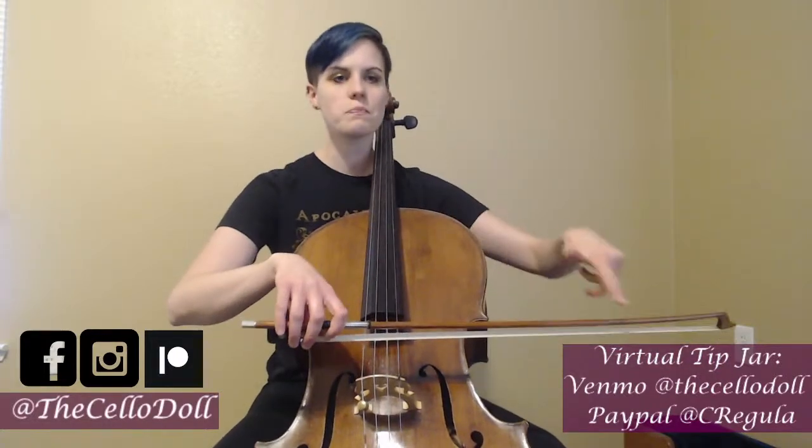So a cello is played up and down, and I sit like this with a horizontal bow. Horizontal bow, instrument up and down. I don't have one with me, but a violin is kind of the opposite. If someone were to hold a violin, the violin is horizontal and the bow moves up and down. So the angles are completely different. The violin rests on your shoulder and you hold it up in a sense with both your shoulder and a little bit of your arm.